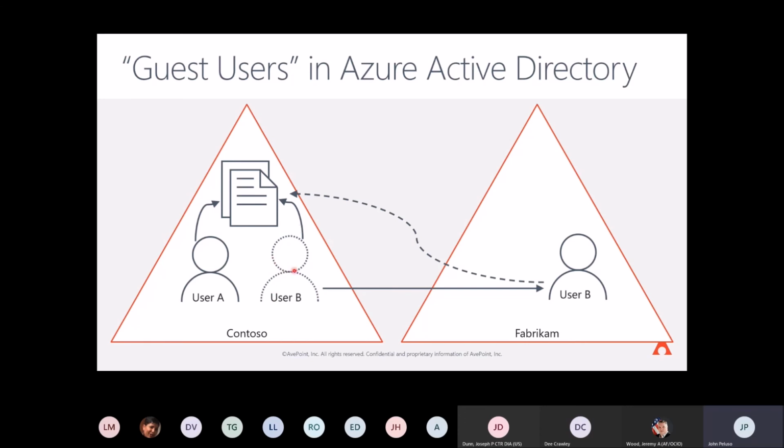Other than that, things work pretty much the same. Because user B here is not a full-fledged internal user, they are a special type of user called a guest user. I can also set policies that know that user B is a guest. You'll see settings in Teams, settings in groups, etc., that determine what guests can do versus what standard users can do. So we have that additional control.